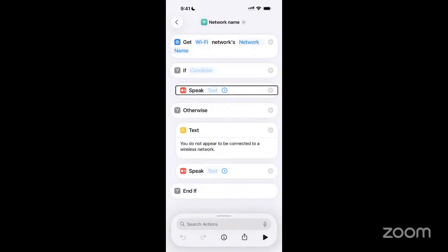Otherwise: text, you do not appear to be connected to a wireless network, using speak text. End if. Basically, and I don't know if my condition may be broken because this is very old. But let's see. Play. Shortcut finished. Yep, the condition is broken.